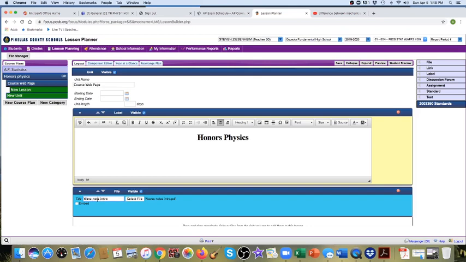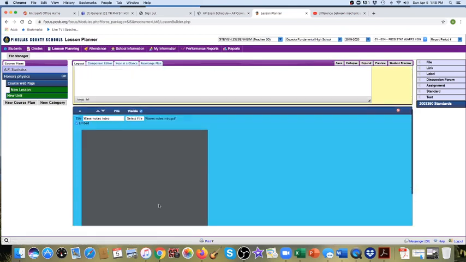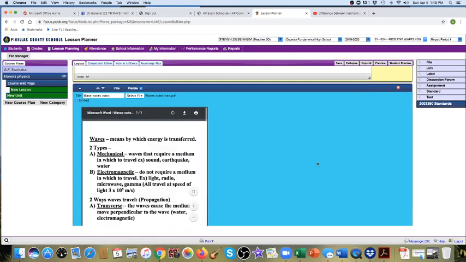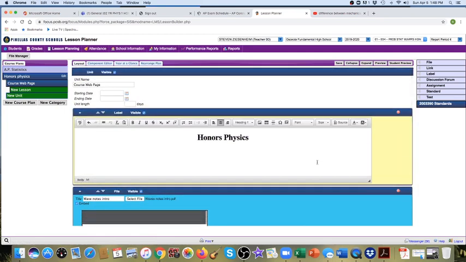Okay, notes. Now, you can decide how you want this to stay. If you want it to just be downloaded, you leave it like this, and you go up and hit Save. You do have to hit Save a lot. If you would like it to be embedded so the kids can just see it, it'll embed it if it's a PDF. If it's a Word document, they don't embed. So, I've made a title.